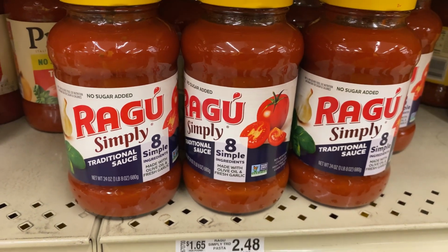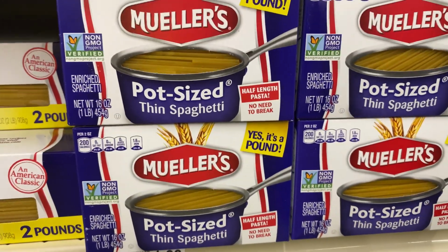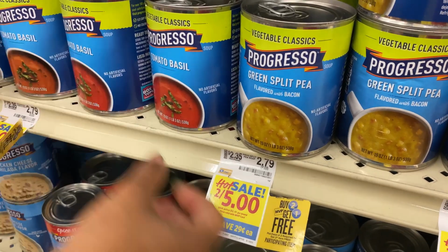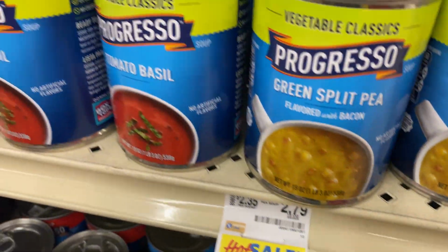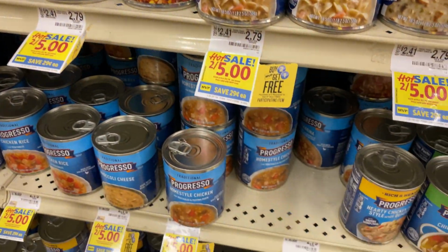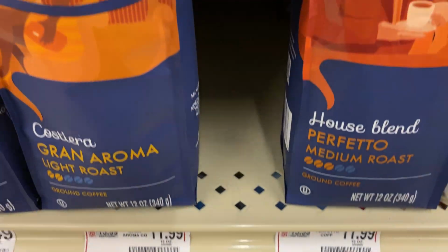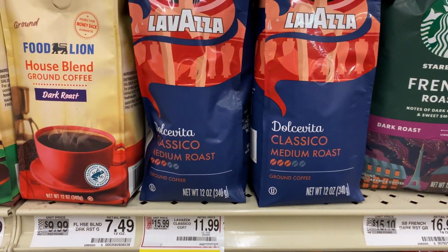Yep, and I'm going to get, we'll make these $1 each. Pot size. Yeah, let's do the thin. And like, you hold your hand like that? So this one, the buy two, and then show those. And all of these. They got broccoli, cheese, all those soup. Oh, they got protein soup down there, sister. And then show it. Is it beans? I don't think it's beans.